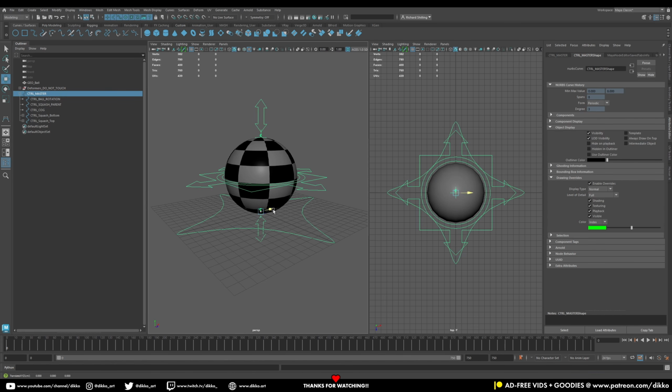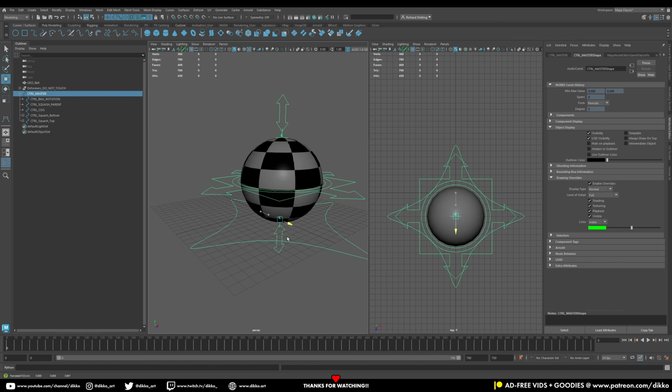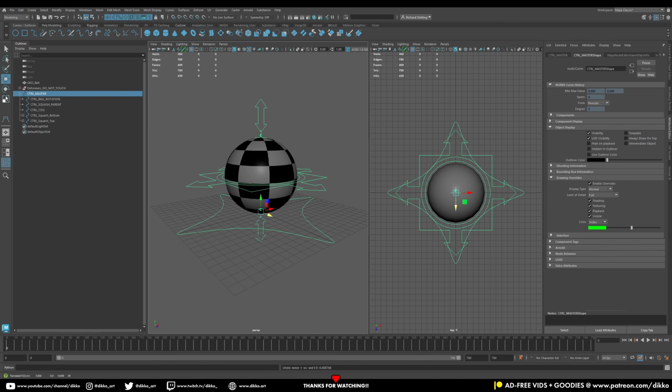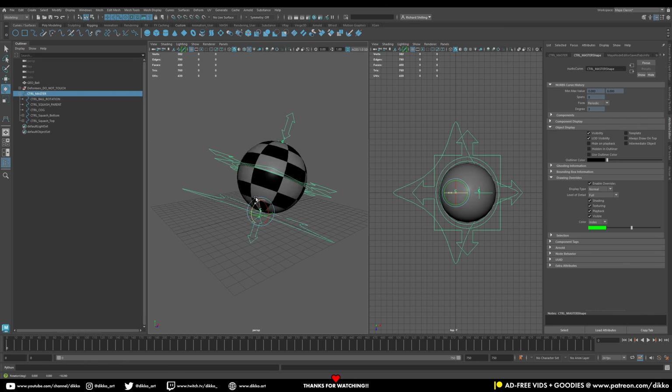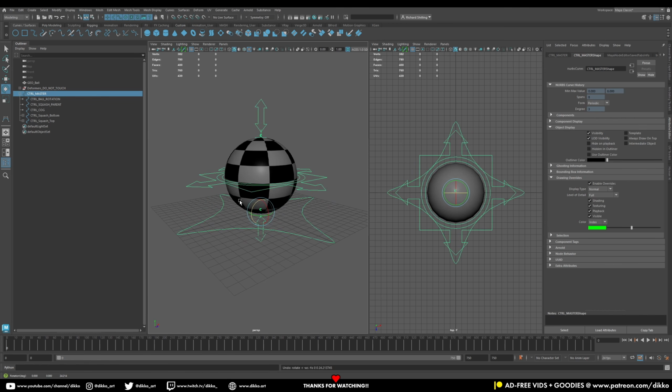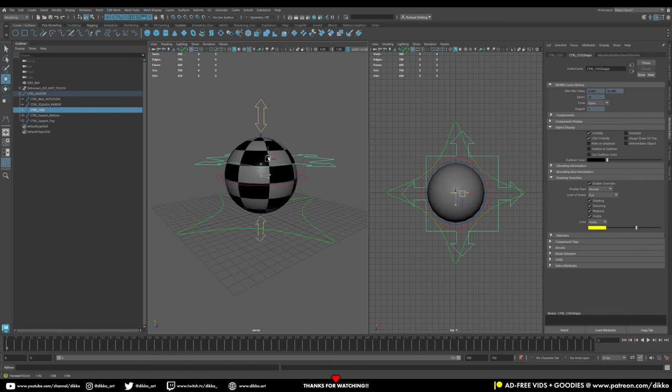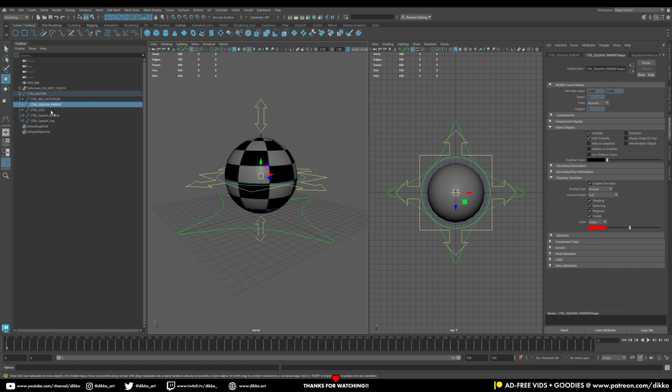If you do a bit of scaling, you will see there might be an issue, but we'll get to that later. But anyway, as the control master, it's doing its thing, it's rotating correctly, it's moving correctly, it's bringing everything along for the ride, everything is working perfectly so far. As for the COG or other controls, they're absolutely useless right now, so we need to actually put in some connections to make this thing work.